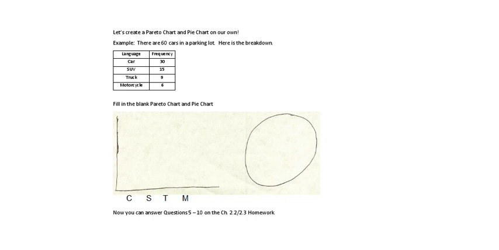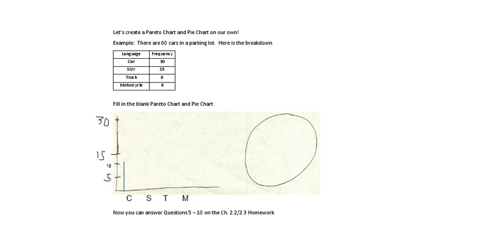And on the side, maybe I'll do 30 here. Then halfway up is 15. Let me do 10 here. And 5 there. Okay. All right, so the first one is car, and that's 30.